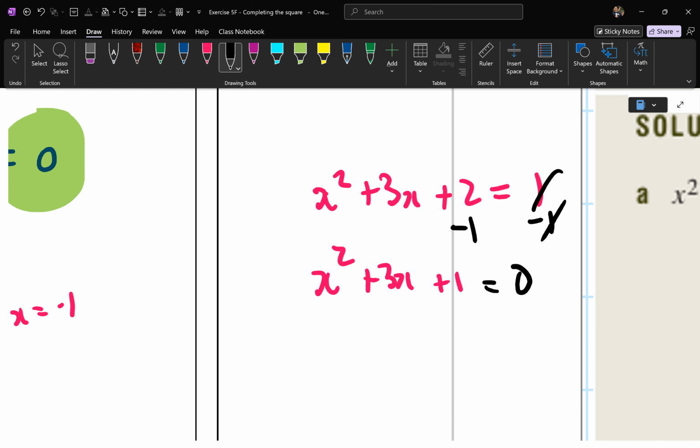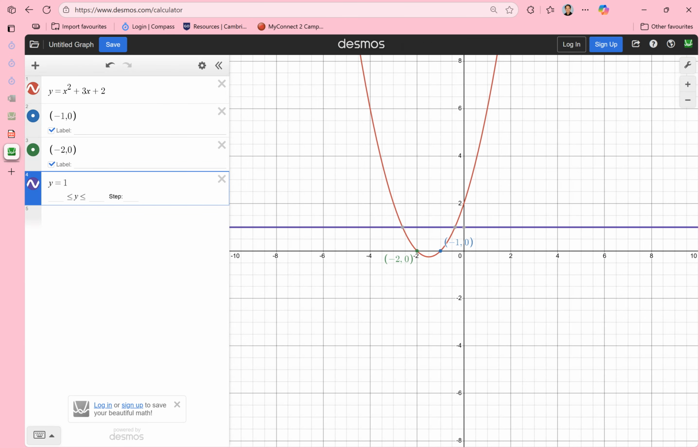If you can factorize that using all the skills I will teach you — right now you can't do that one yet, unless you know completing the square or the quadratic formula. If you can solve for that, then you would solve for the x values when the y value equals 1. Okay, so that's what you're actually saying. When you say let it equal 0, you're asking, when is this graph intersecting our horizontal line of 0? When you say it equals 1, you're asking, when will it intersect 1?